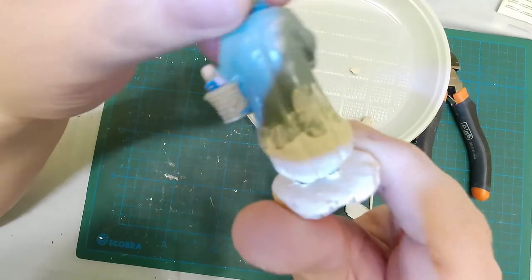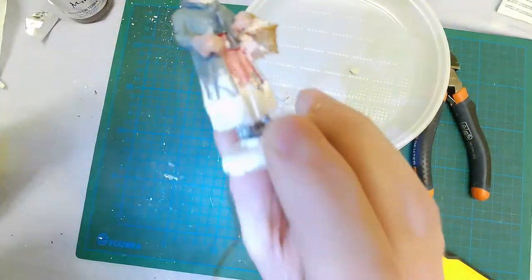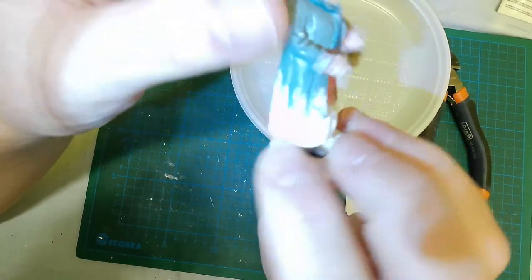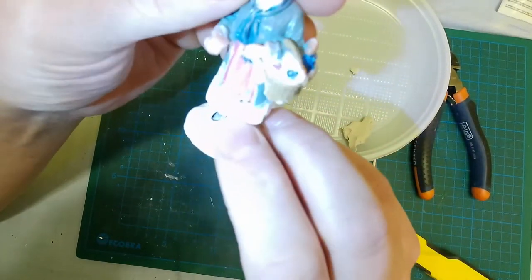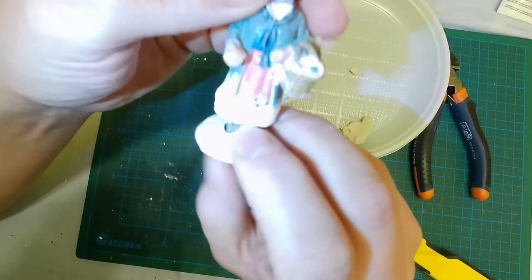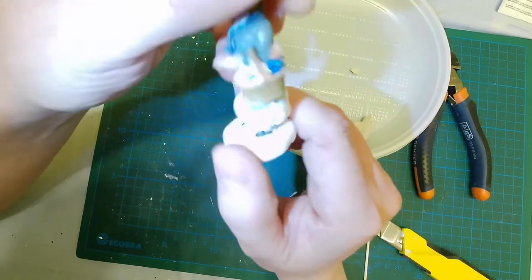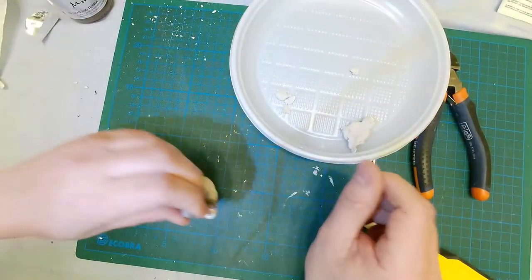So guys, now here it is what I've done. Okay, I need to paint it. Okay, so let's try to do some crazy colors here. I want to go with some crazy colors here, and so let's go. Okay, let's go.